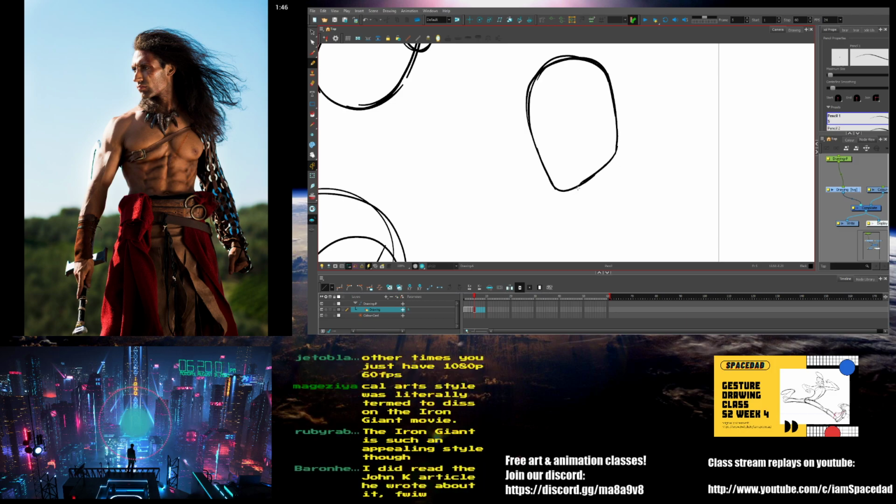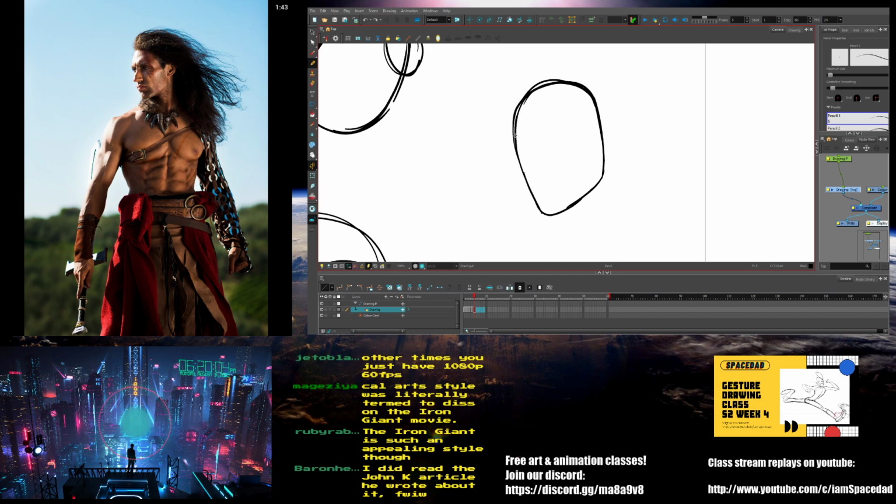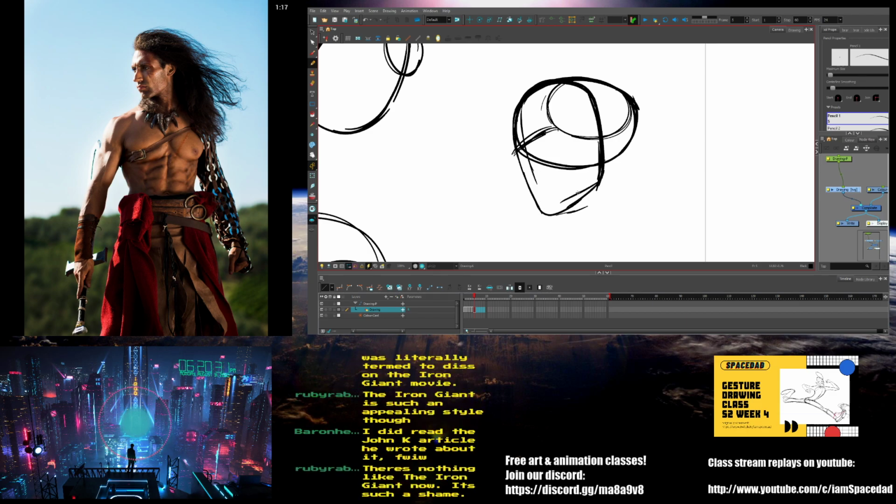Yeah, there's a lot of stuff in late 90s 2D animated features like Iron Giant that I really feel is such a missed thing. Brad Bird wanted to make adult animated films back then, and he was trying to push things in that direction with some of the stuff going on in Iron Giant. I think we're kind of there now, but not completely.